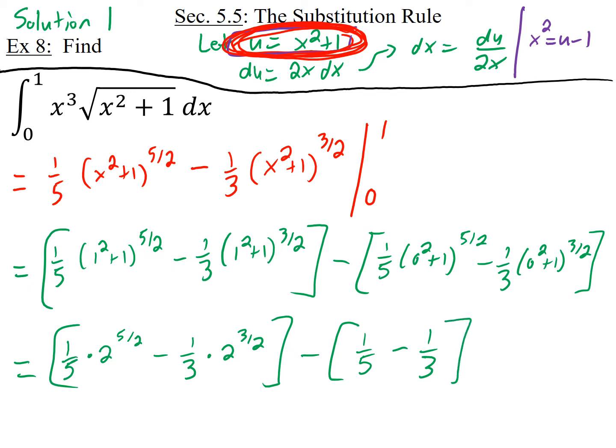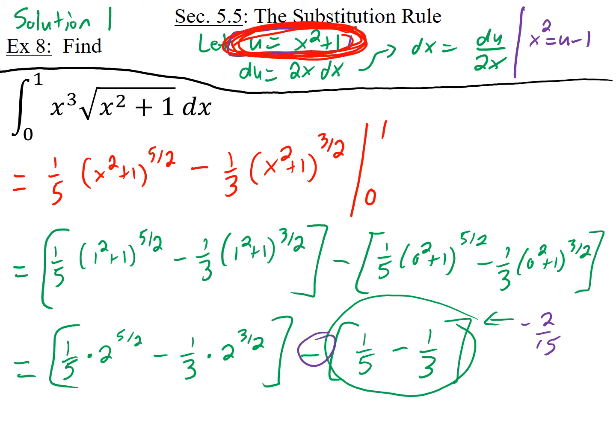And there's not really much more to do. You can just go ahead and distribute the minus if you want. You can combine these fractions into one fraction. If you subtract 1/5 minus 1/3, you're going to get negative 2 over 15. So this answer here is negative 2 over 15. If I did that right, 3 minus 5, yeah, negative 2 over 15. And then with this negative, it'll become positive.